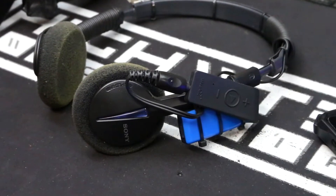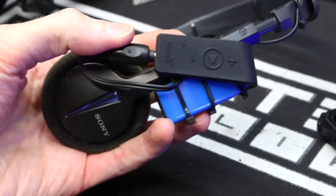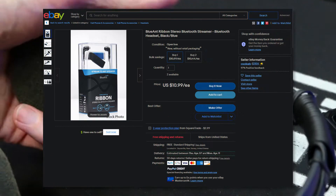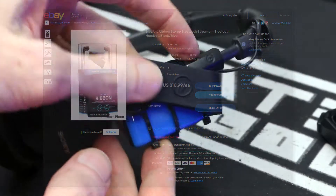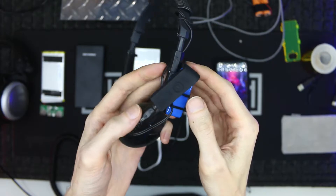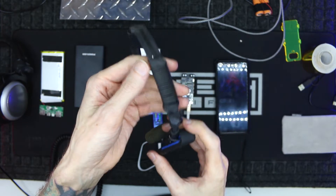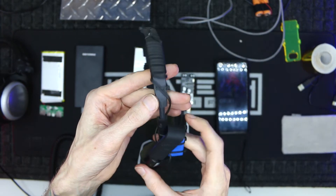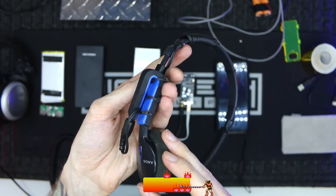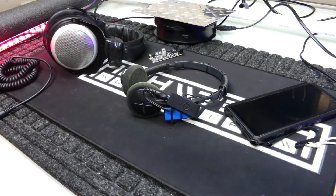A few years ago, I wanted to convert my cheapo wired headphones to wireless for when I was riding my e-bike. This was super easy to do, thanks to a product called the Blue Ant Ribbon — about 15 bucks when I picked it up, but you can get it even cheaper now. It's a little Bluetooth module with an audio jack and a tiny little battery, and it allows you to plug in any headphones and convert them to Bluetooth wireless. I just wrapped the existing cable around the headband, plugged it in, and zip-tied it all into place. It requires no soldering, no skills — if you can zip-tie something, you can do this mod. It'll work with any audio device: speakers, headphones, earbuds.